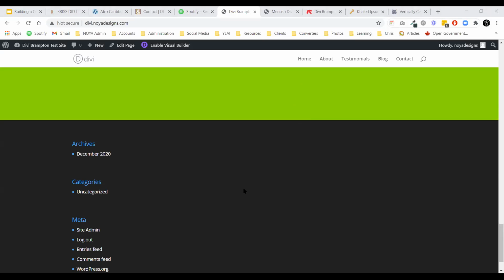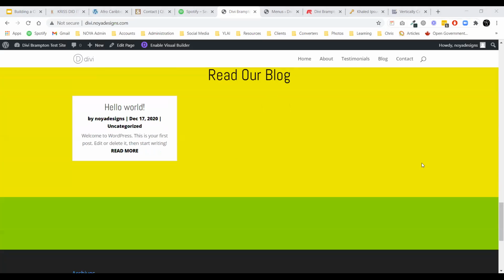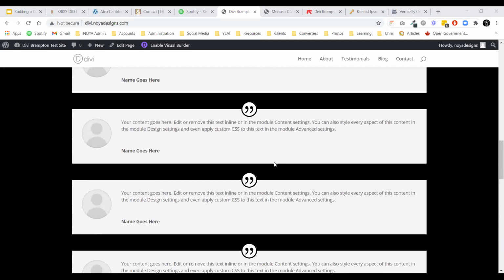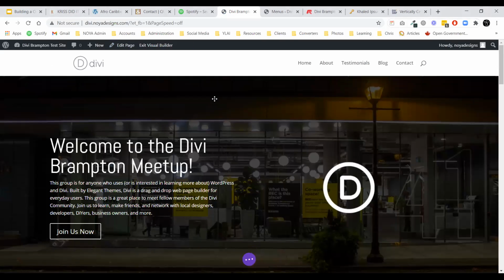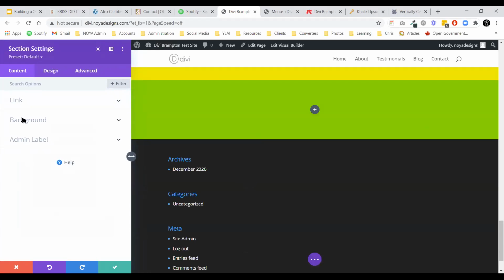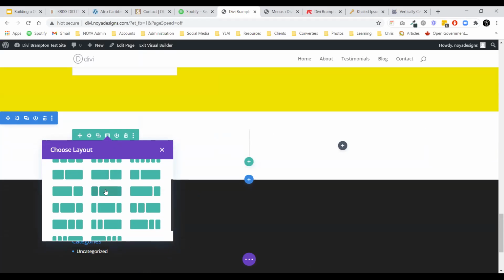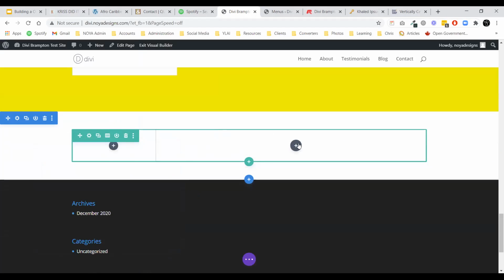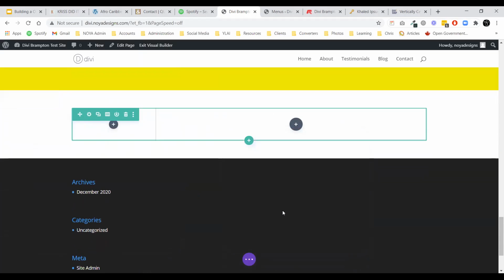All right, cool. So we're now going to work on the last section, which is going to be the contact section. So I think I might make this another white section just to keep up with the overall theme that we have going on and pulling from the style of the main hero image. So we're going to color this again, white, give it a white background. And I think I'm going to do 2 columns, but I'm going to change the spacing. I think I'm going to have a 4th column here and then 3/4 over here.